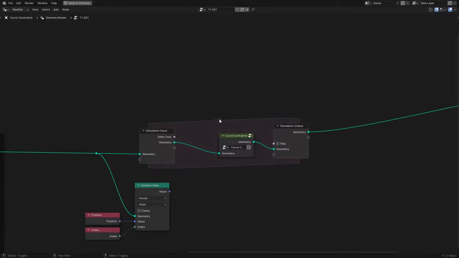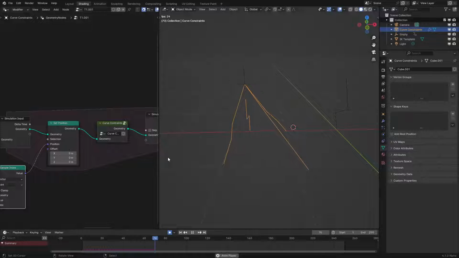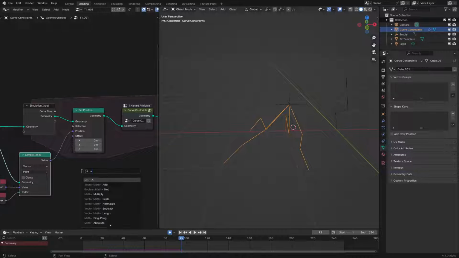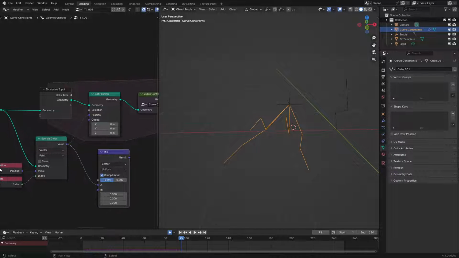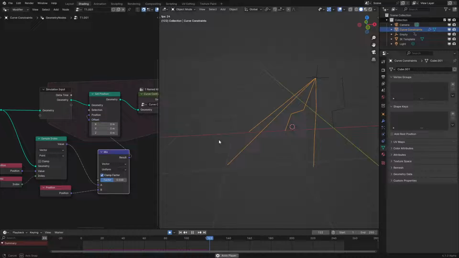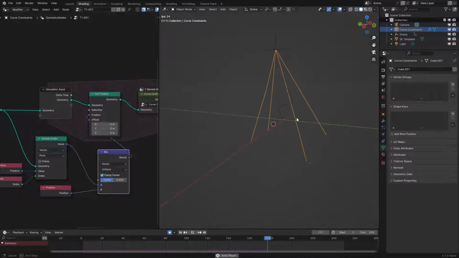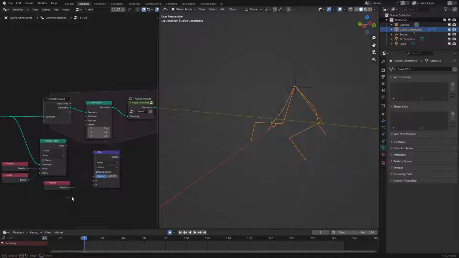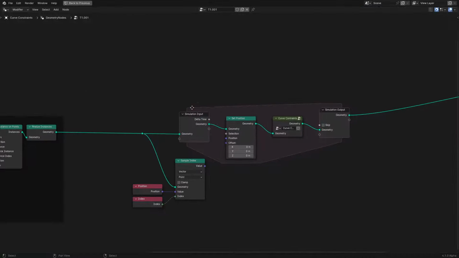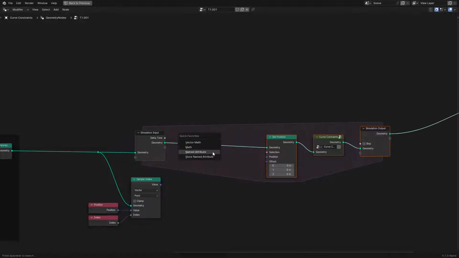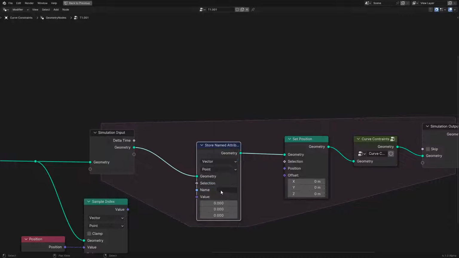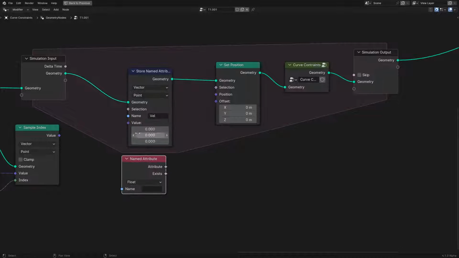Okay, so now we have that, and if I were to set the position, it would update. So just to showcase that, we can do that, and we could also do a mixed value so that we can dampen the offsets. There we go. But we can see that the IKs are functioning as intended as well, which is good. But we want to make this a velocity-based system. So let's go and do that. So let's store a named attribute. This will be vel, you know the drill. We've done this a million times.